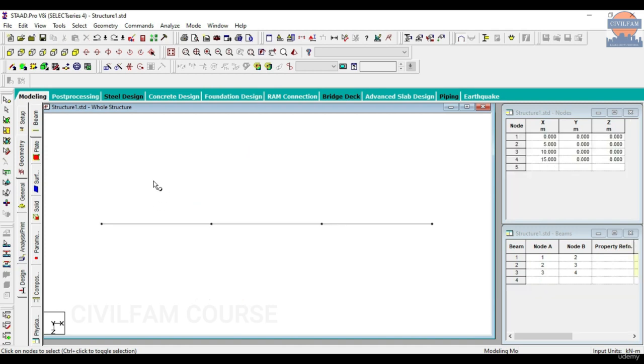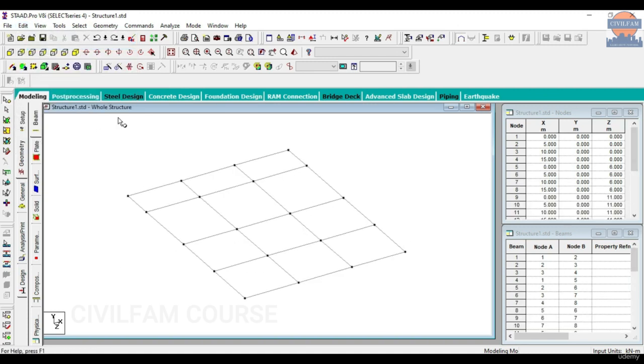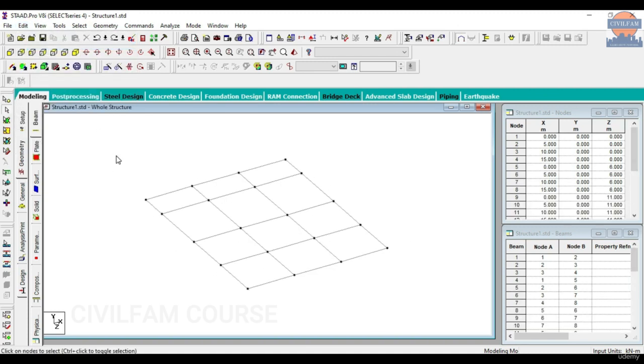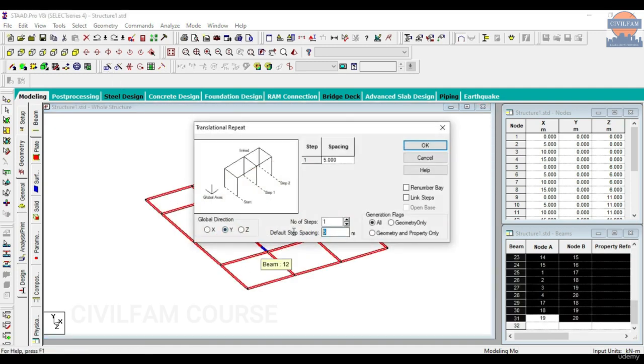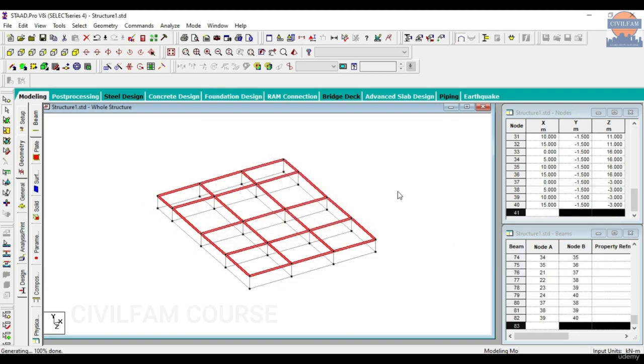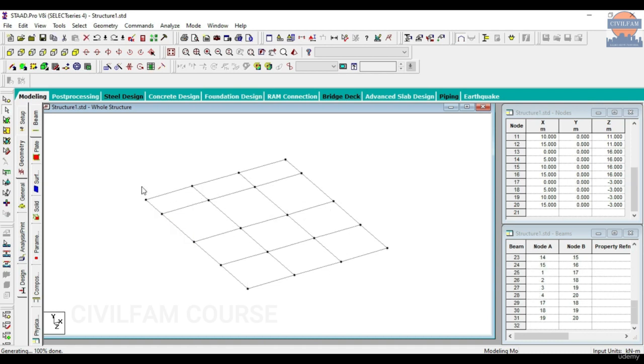Okay, what was happening earlier? When I was selecting the whole thing, if I did Control A, even beams were getting selected. If I went in Y direction, giving it some value, even beams were getting replicated along with it. If I do link steps also, see here, everything was coming. I don't want everything to come. I just want the node points to come and the node points to be connected. These are all extra for me. So I can do Control Z. I'll go to my node point. Control A you can do.